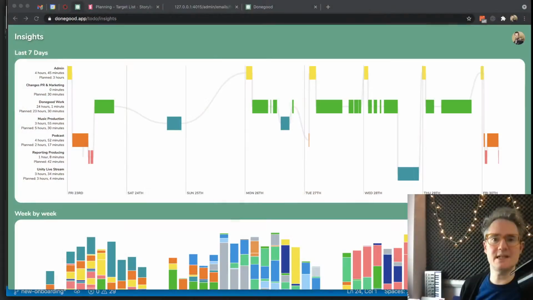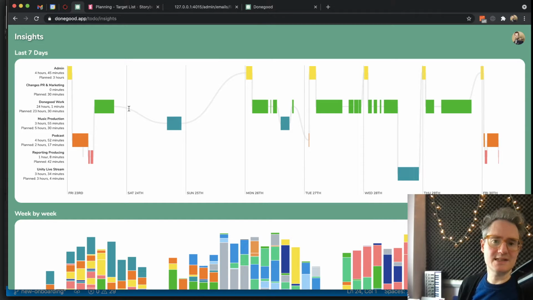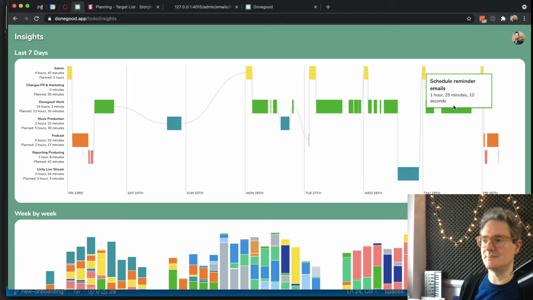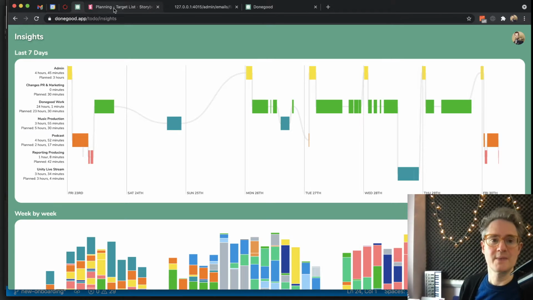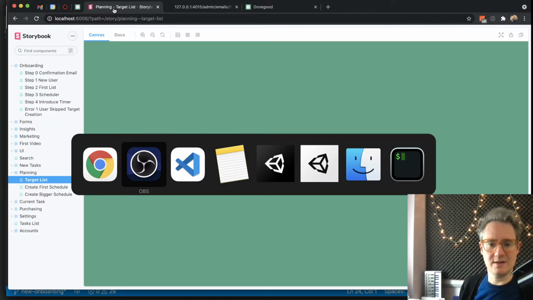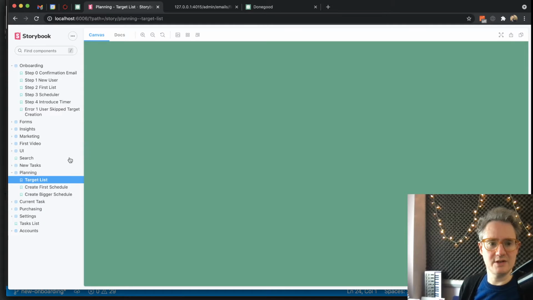So let's jump into the desktop. Mostly you'll see Donegood has been the thing, so it's been onboarding. It's almost entirely onboarding and doing all the stuff around making this actually make sense and work. So what does that involve? It involves all these steps that you've seen.